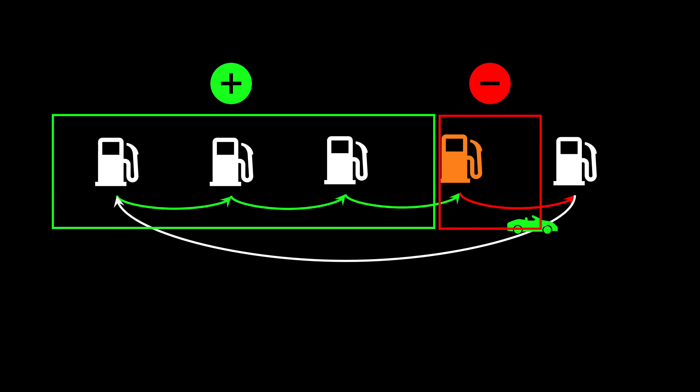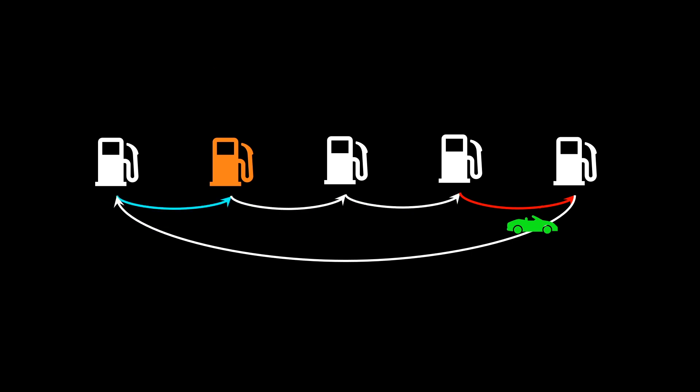Now you might be thinking, wait a minute, you're wrong. What if I can start here on the index one gas station, and the reason why it might be successful is that this first trip here in blue takes up so much fuel right off the bat, that we don't make that trip initially, that might allow us to make the trip at the very end there in red, which we weren't able to before. Well, here's why that reasoning isn't quite correct. For this first trip, we know that we're able to make the trip, so we know that we had to run a surplus or at the very least break even. Otherwise, we wouldn't be able to make the trip right off the bat.